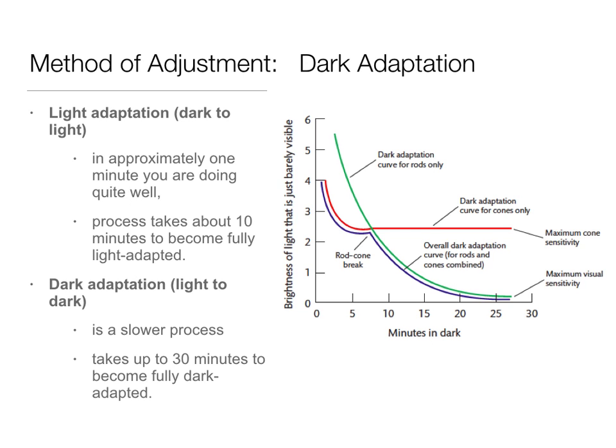Whereas the red line is the cones only. And the cones are still kind of working. They're still trying to help out. But they don't do well in dark. And so they pretty much kind of shut down. Their maximum sensitivity is not great. Whereas the maximal sensitivity for the rods really is.